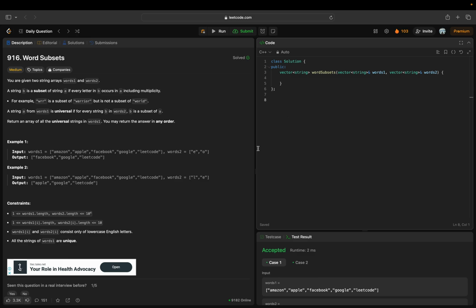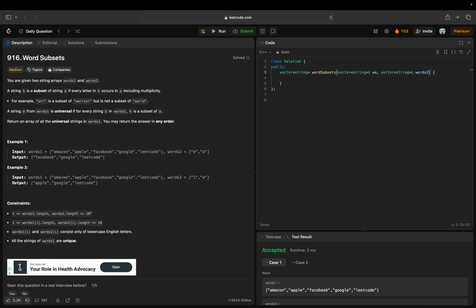Similarly, to contain all the strings in words 2, I should have at least one L and one E inside that particular string from words 1. So first of all, we have to pre-calculate a single word for which we have to find a superset in words 1. So let's start. Once I code, you will understand what I want to say, but I guess you might already have got the idea, or at least a picture, of what we are going to do.